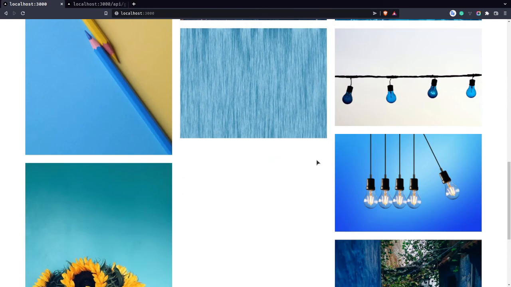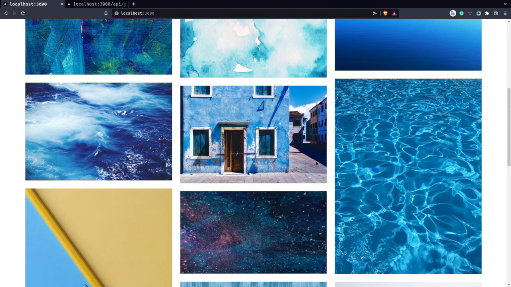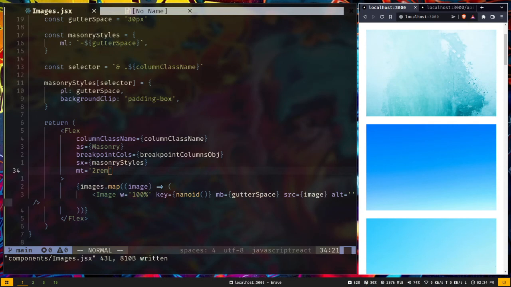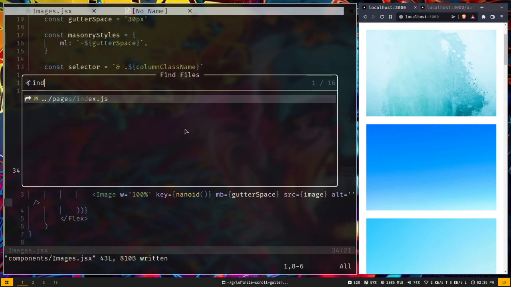Finally, we can add our infinite scroll feature, and that is going to be really easy. So let's open up the index.js file.